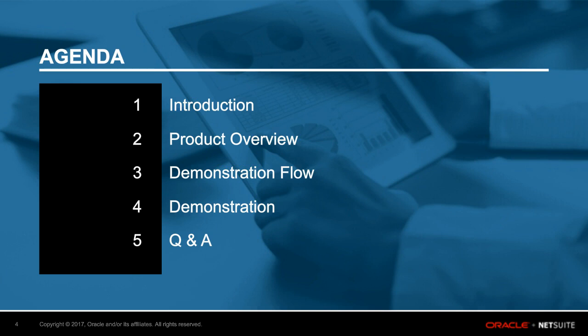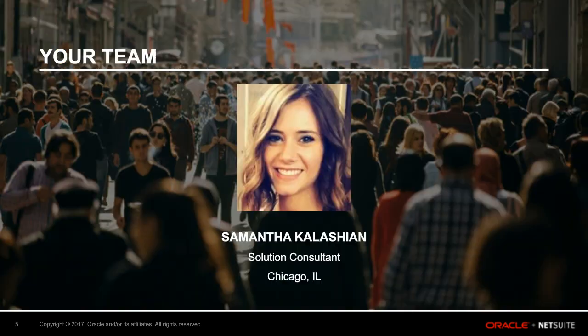Just as an introduction, my name is Samantha Kalasian, and I'm a solution consultant here at NetSuite. I'm based out of our Chicago, Illinois office. I've been at NetSuite since 2015, and my role is to work with our current customer base and understand challenges they may be having, as well as develop a solution for them. I've worked with the Dunning module since I've been here at NetSuite, and I'm excited to show you the functionality that it brings.